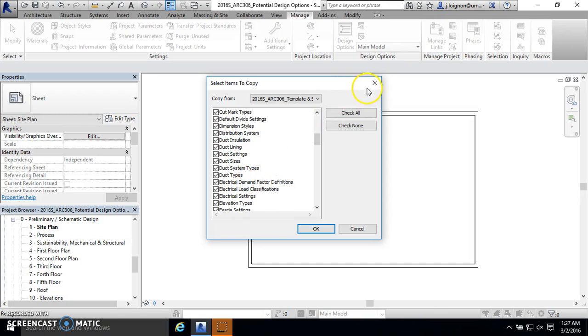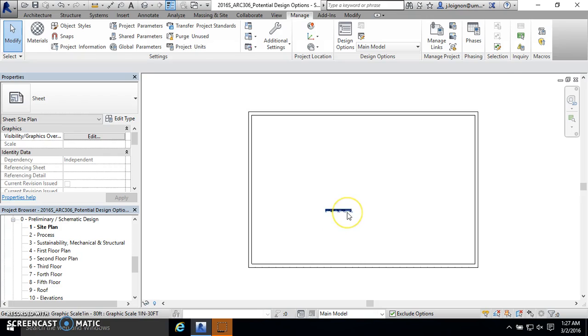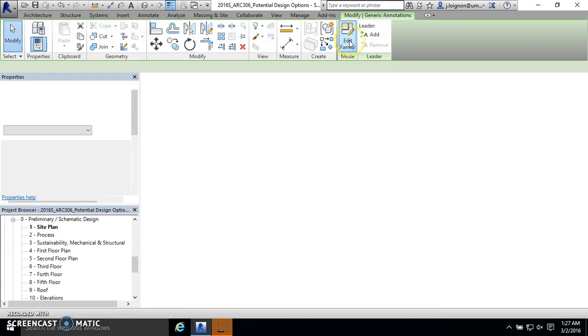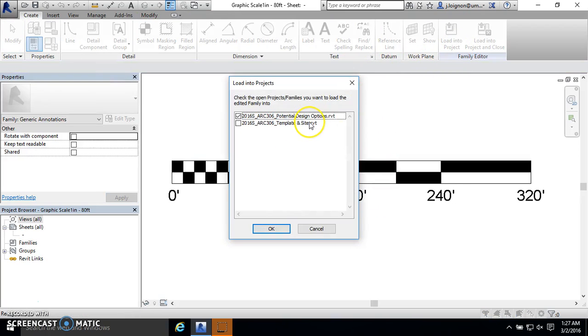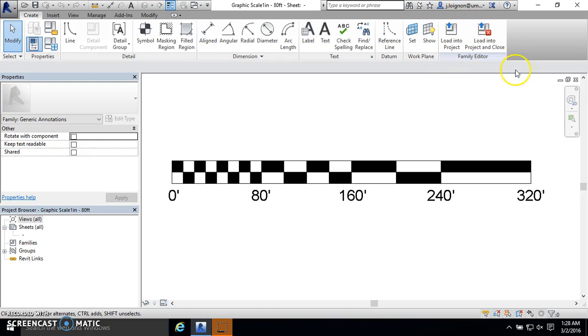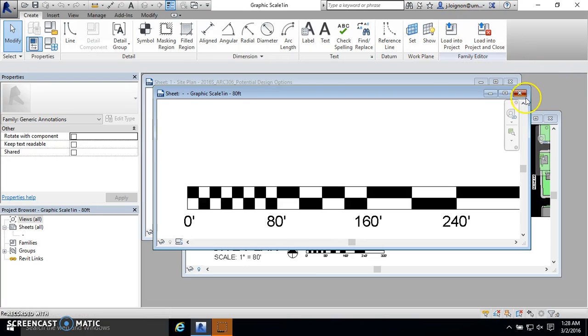But if you created a specific door type, you can do it the same way, where you click on the door, hit edit family, and then hit load into project and select the project that you want to load it into that doesn't have that door type, and then you can load it in that way.